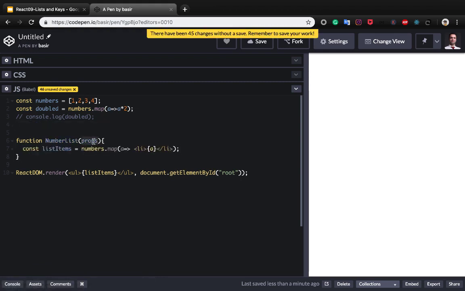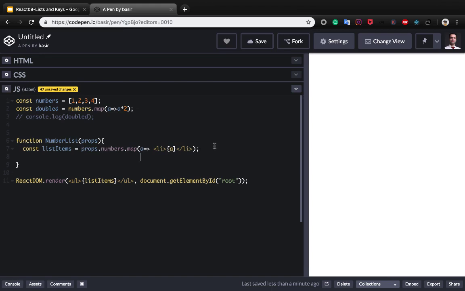But this time it's props.numbers, and return listItems inside UL, but in the render function I use the NumberList component.